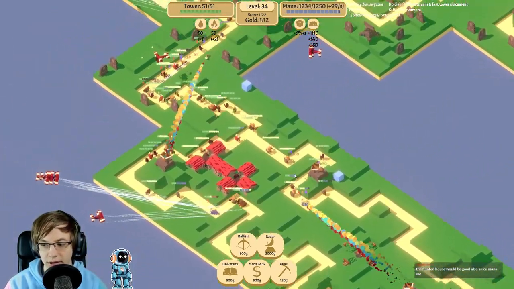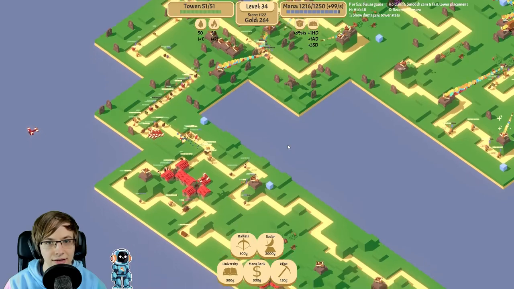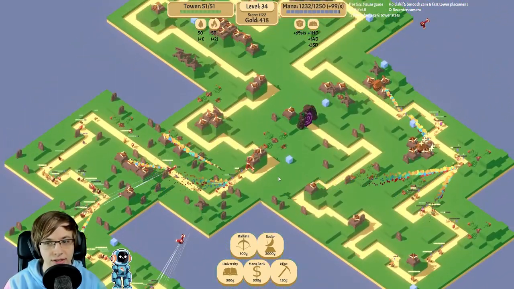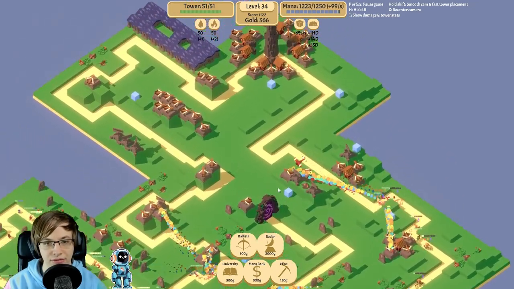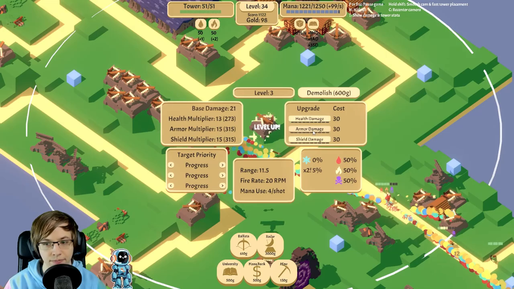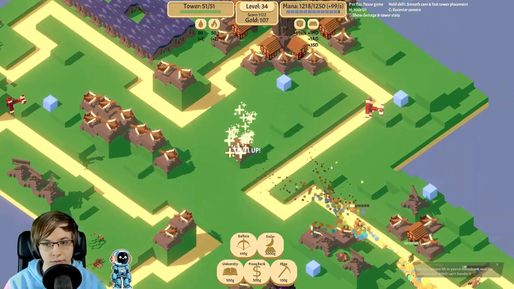Haunted House would be good in a mana thing. Yeah, definitely would. You have to invest way more in the mana, though, obviously. But there's a lot coming from this side. Okay, I think we throw a couple on this plus one. Probably okay.